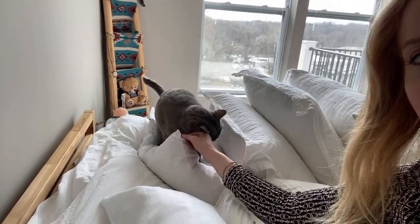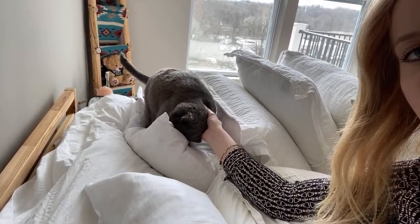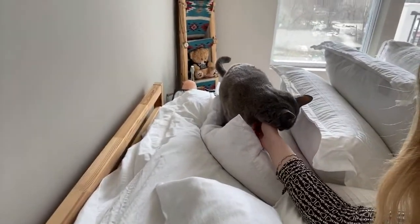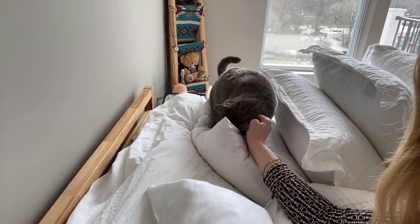So look at this sweet little cat. She probably wants some blueberry cobbler. She's so funny. She only eats one thing. She doesn't like to eat anything else. She just eats her dry cat food. She doesn't want any other things.